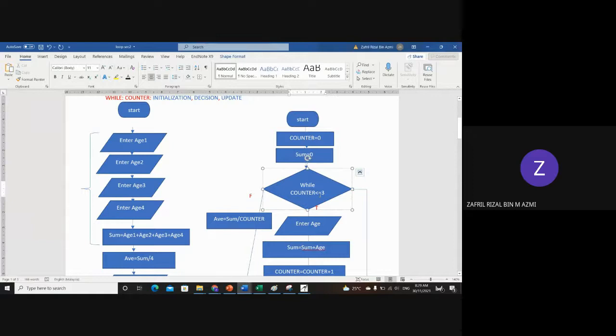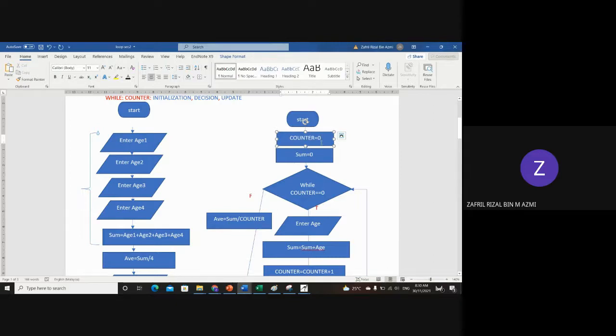Meaning that if counter equal to 0, then the program will repeat again. You see, this should be always true for the decision. If you put this 1, what will happen? It will not enter the loop at all.